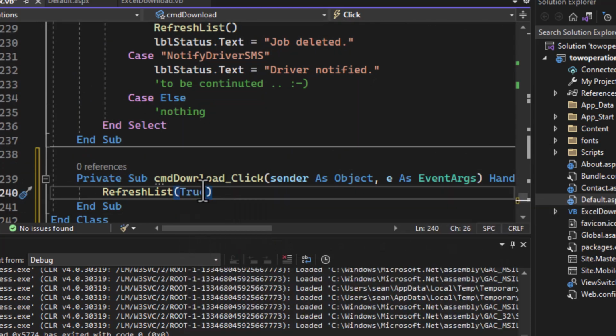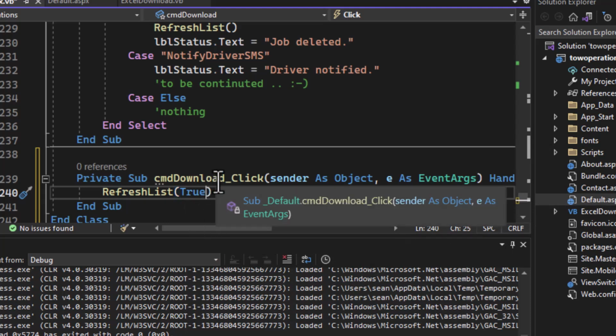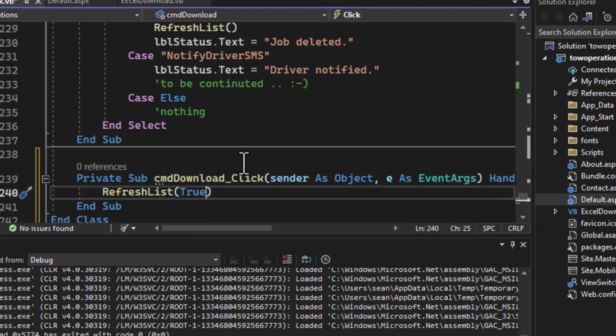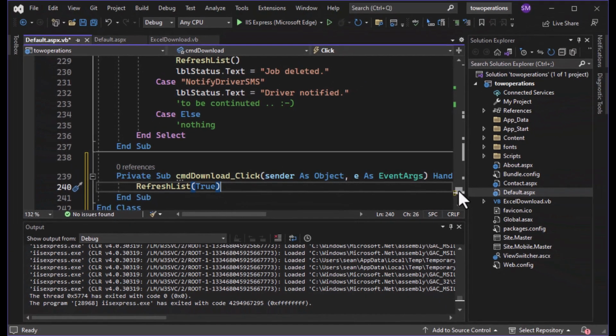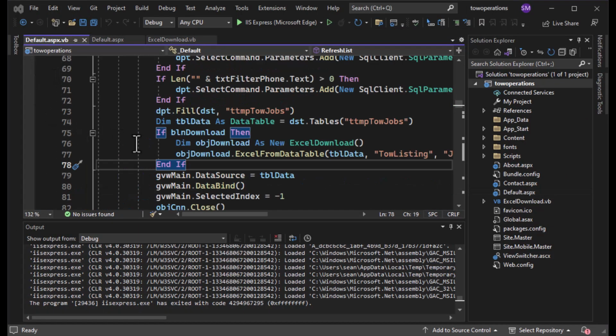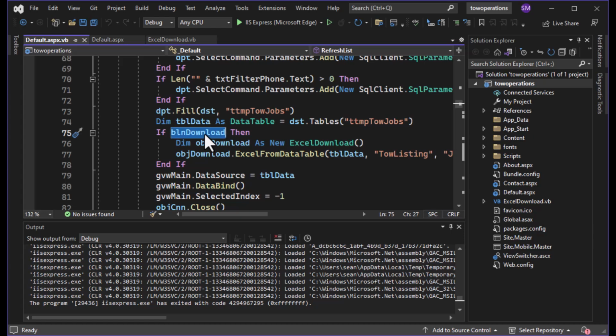And there we go. Okay, so now we're refreshing the list, but we're also saying, if I put a comment, it'll show you here, there's the Boolean download argument. Now if we don't put anything in, it's going to assume false because we put that in as an optional argument. But if we do put a true in, then Boolean download is true, and then it'll do the download stuff that you see here.